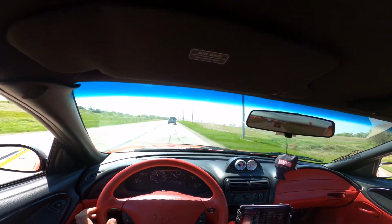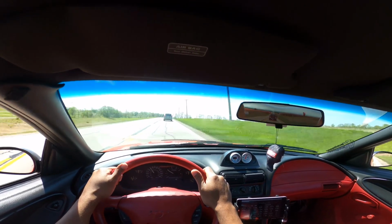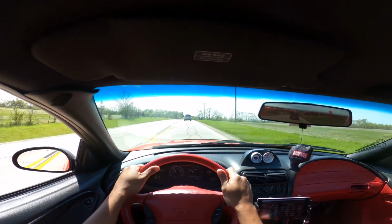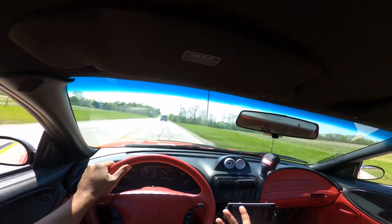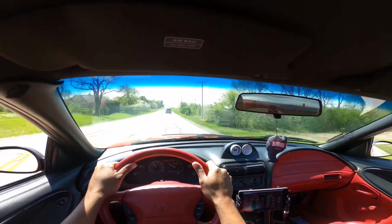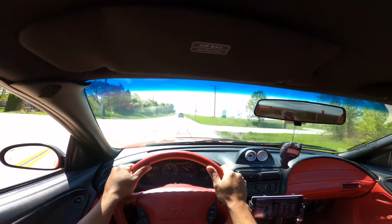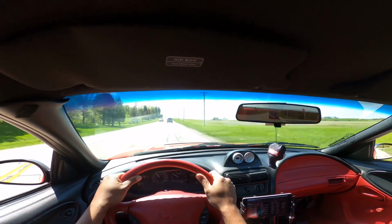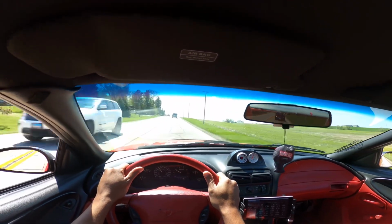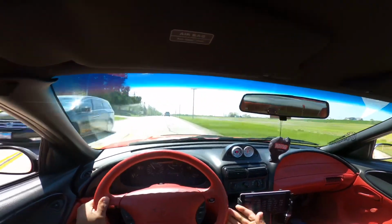All right, so that's just a quick install and review of one of the most overhyped parts, I believe, that you can put on a Mustang. Aluminum drive shaft. For an automatic, maybe it's different with 5 speeds, does it make a difference in acceleration, or is it going to drop your quarter mile time by a second or whatever? I'm being facetious when I say that, but absolutely not. I think it really plays a big difference in drivetrain stability.